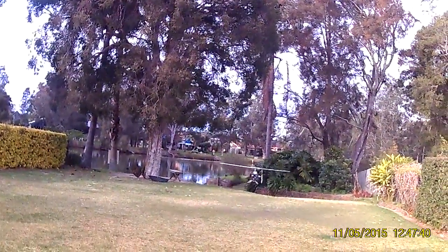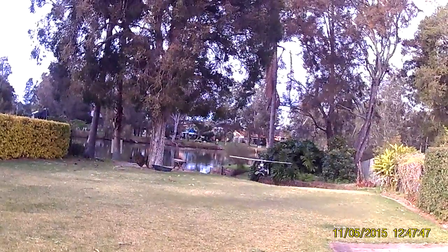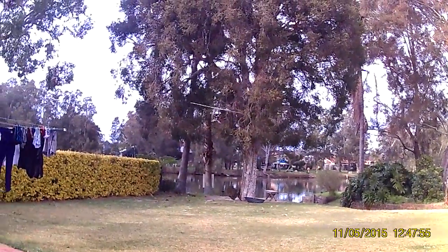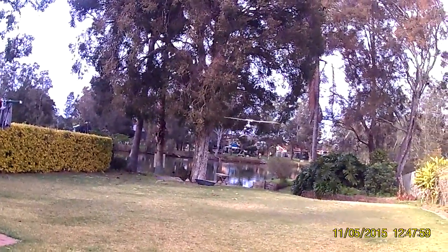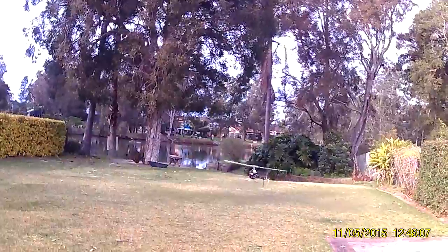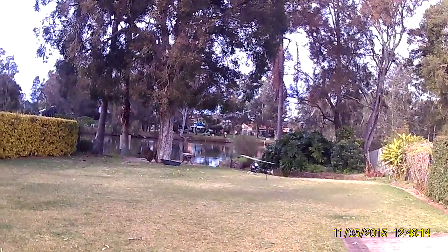Alright, well, I think we're getting close to nearly 14 minutes. A little bit hard to tell, but I'll have a look at the video. As you can see, it's still sounding about the same as what it was before, so there's plenty of flight time to be had in this, even if you raised your throttle up a little bit higher. Or maybe change the gearing, just give yourself a little bit more RPM. It'll give you a little bit more power and pleasure in whatever you want to do.